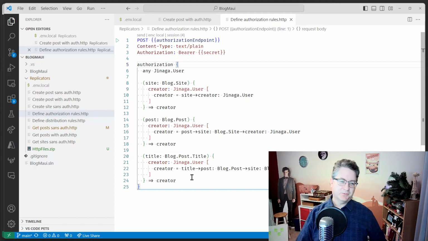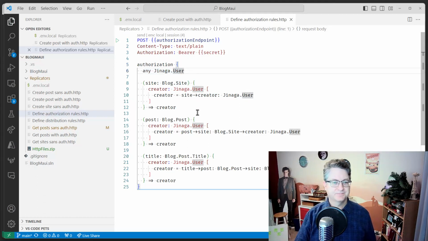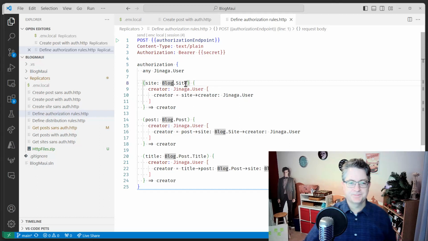But these rules are actually pretty simple to read because they are just a derivative of the query syntax that we already saw. So we start with anybody can create a Jinaga user just by signing in. And then who can create a blog site?